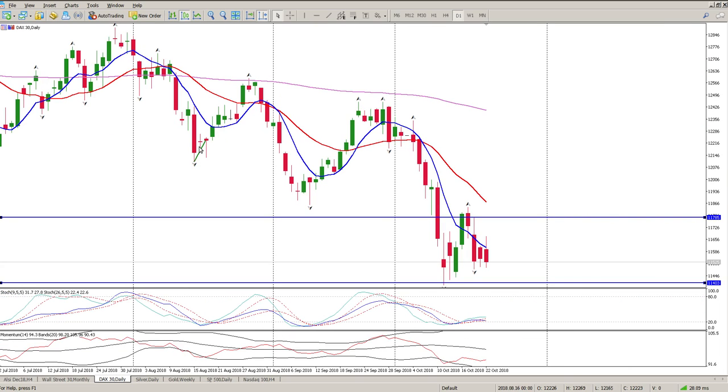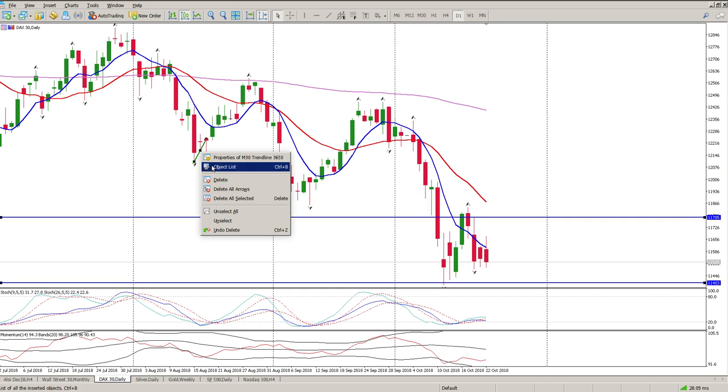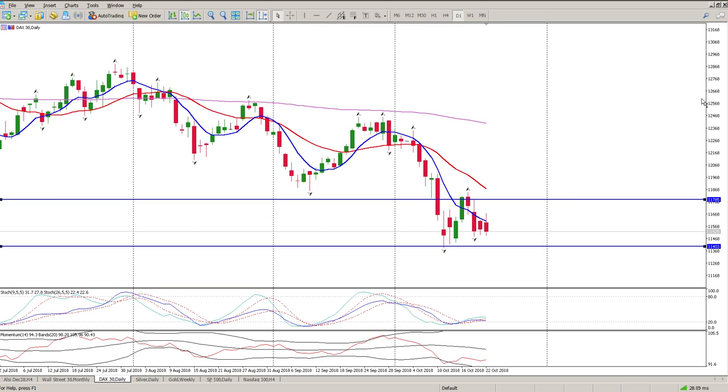So if we just delete everything and have a look at what we have here, we've got the low of last year that we've tagged. It bounced off it, not very convincingly. Moving averages are still to the downside. We do have sort of not divergences, but Bollinger divergences brewing here, and we've also got a grouping of the oscillator. So there's nothing really here indicating an upward move. And we do have some inside bars here, but they're all the same color, which I discount. And I'm not entirely sure that we've got some more downside coming.